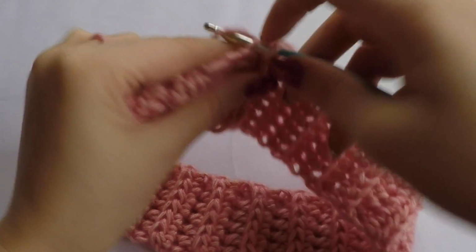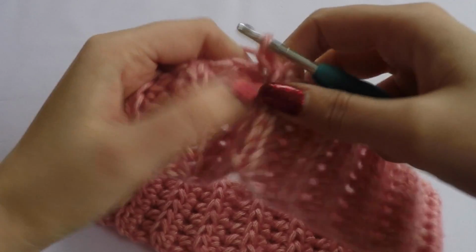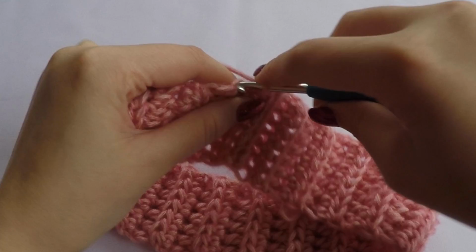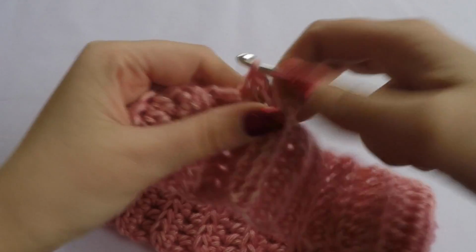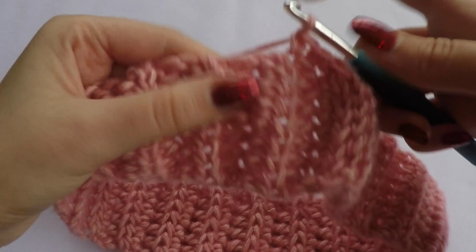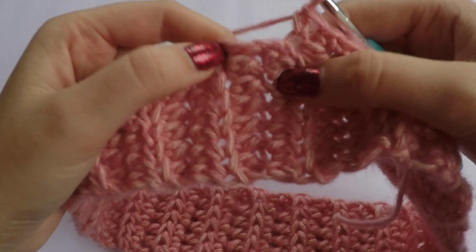Next we will single crochet around. Make sure you're not making these stitches too tight, otherwise the head will become too small. At the end of this row, fit the head again on your head. If it's too tight, make the single crochet again, but this time a bit looser.